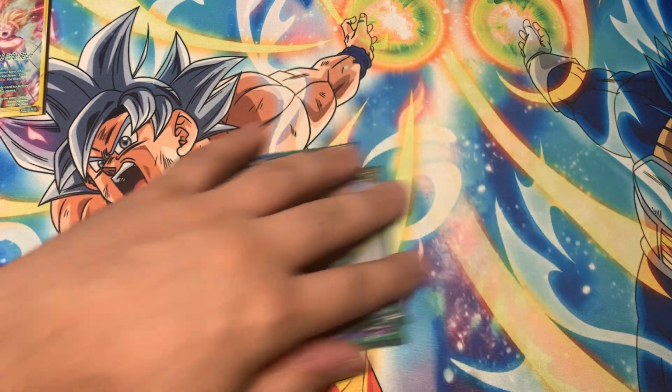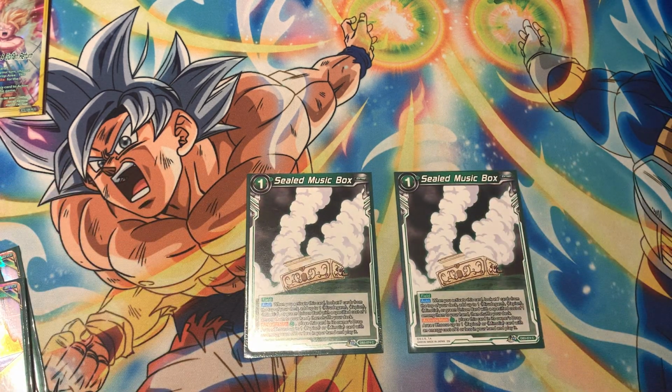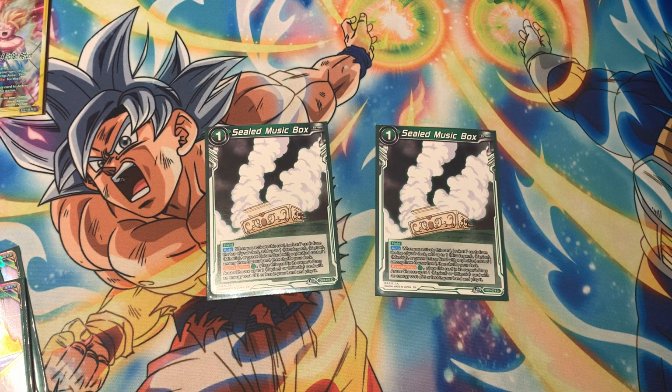So what I actually do, I play 2 Sealed Music Box. This is a new field card from the Draft Box 6, and it has a really good effect. Basically, when you activate this card, you're going to look at the top 7 cards of your deck.